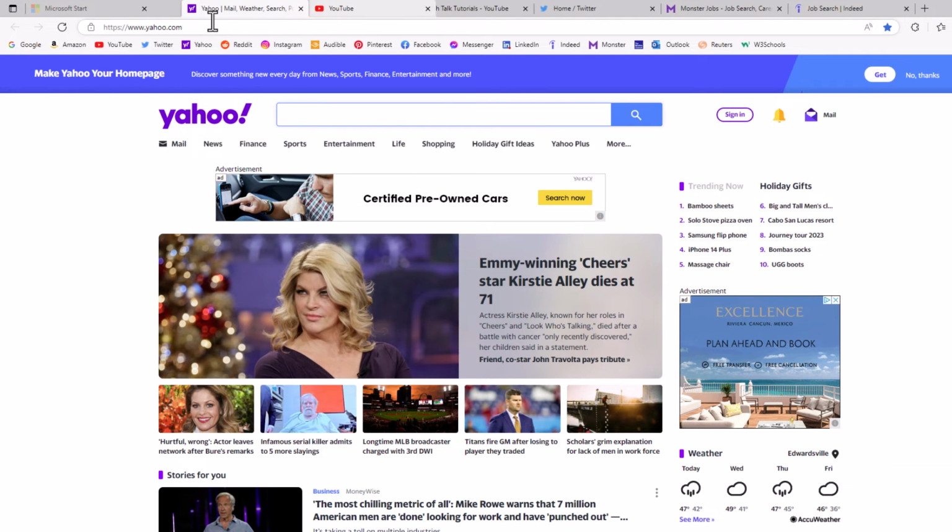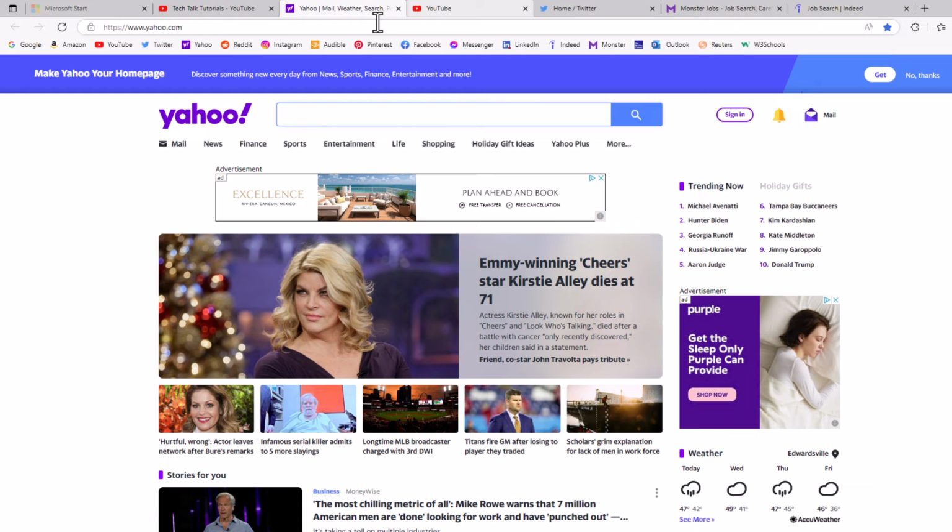And now I could place these two tabs anywhere within my tab group up here. I'm going to let go of my left mouse button here. Now I have reattached the two tabs to their original window. That is how you detach and reattach multiple tabs in the Edge web browser.